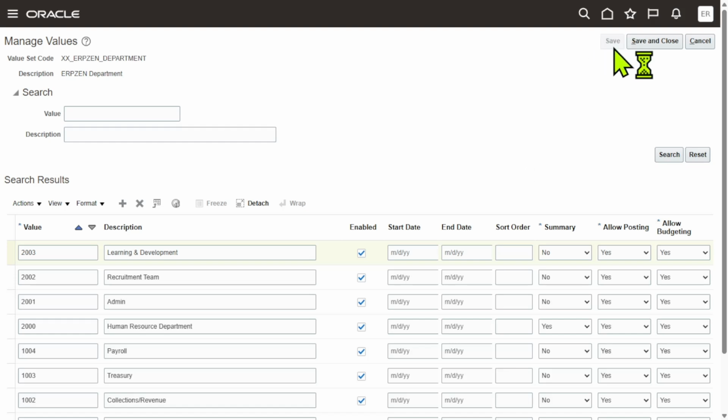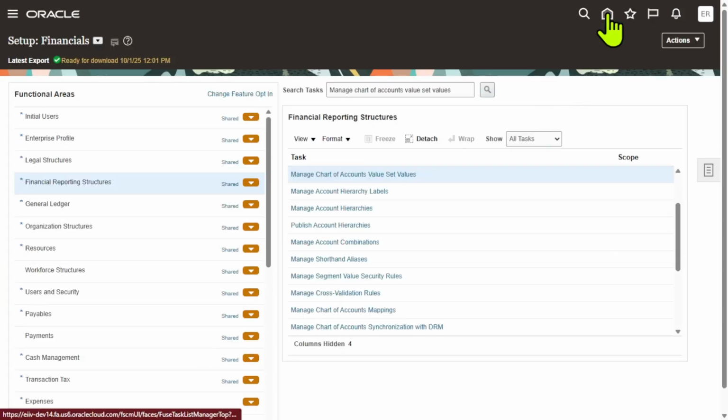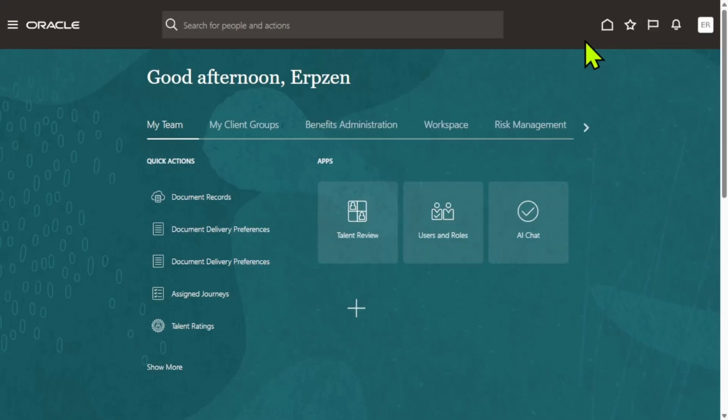Let's say save and close, hit home. And that's it. You have just learned how to manage values in value sets in Oracle Fusion.